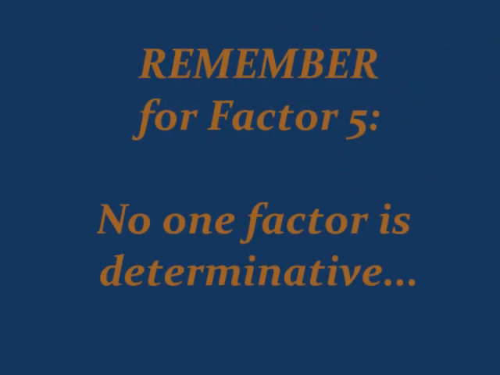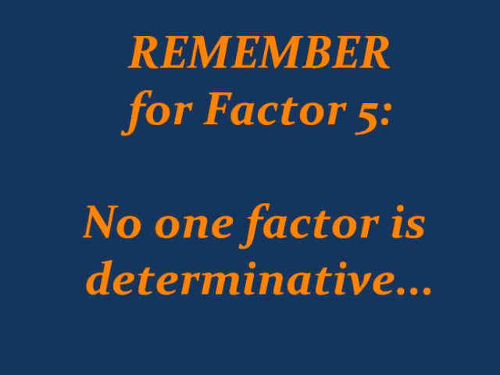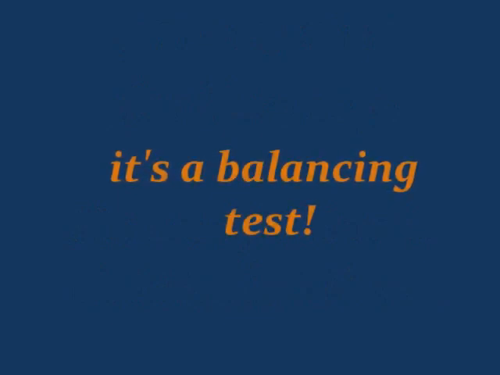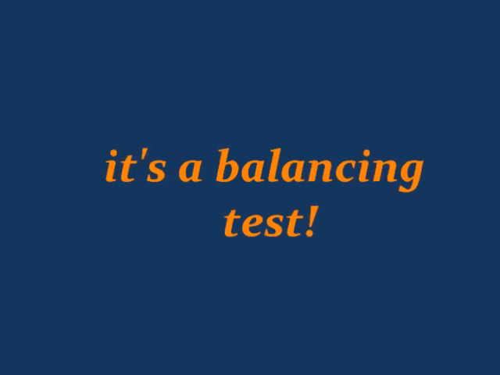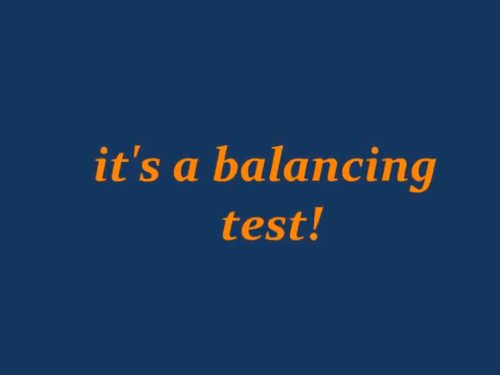But don't most area variance requests result from self-created difficulties? I mean, no one's forcing us to build a two-car garage. Very true, but remember that one factor is not determinative. It is the weighing and balancing of all 5 factors that determines if the variance will be granted. You should focus on justifying your choice of the particular method chosen. This factor may be the most difficult of all to prove, as the need for most variances do not result from clear external forces. Do not let that trouble you too much, though, as most of the area variances which are granted result from self-created difficulties.